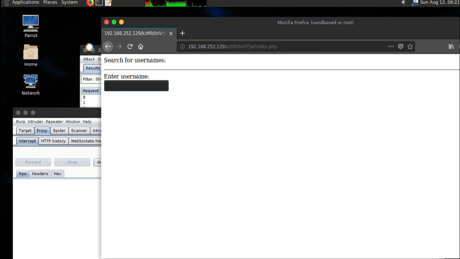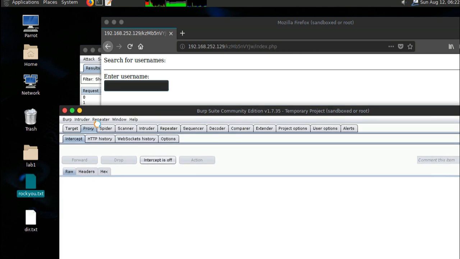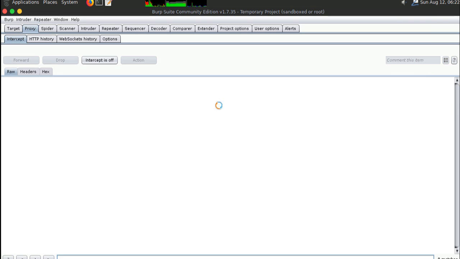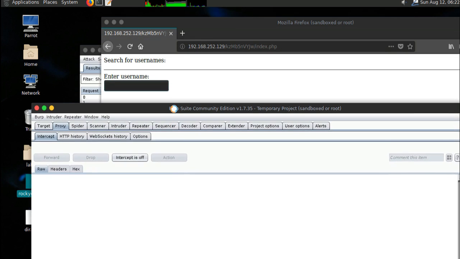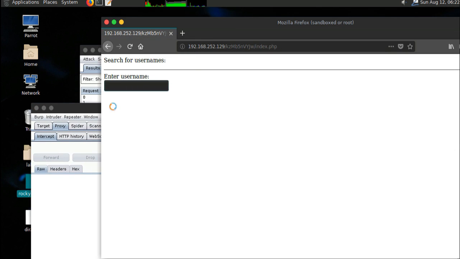The main motive was not to use Burp Suite to load the Rocky.txt, which is a big list, but this was just a demonstration. And you should not use Burp Suite Community Edition or the free edition. You should basically use the Pro Edition when doing brute forcing. So at least a Pro Edition is a good option. And instead of the virtual machine, you would like to run it on a physical machine instead of a virtual one. And that is how you do brute forcing.